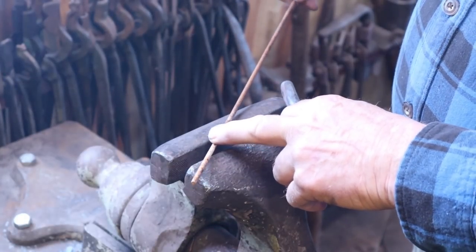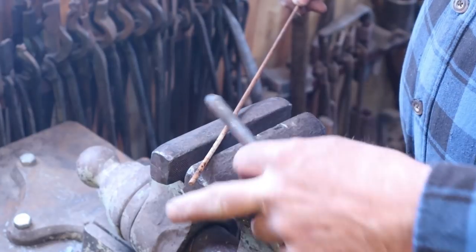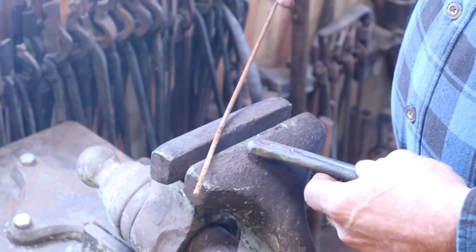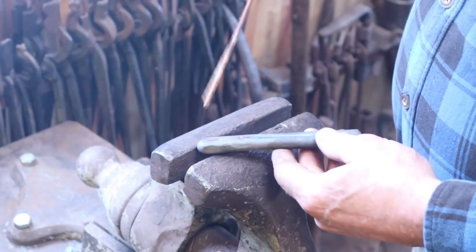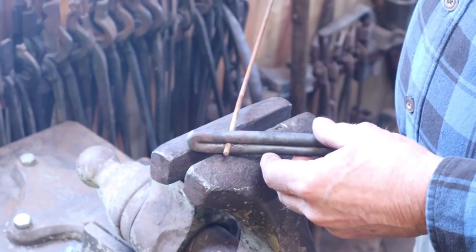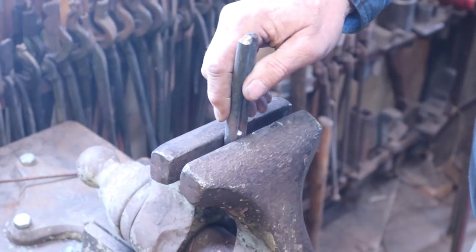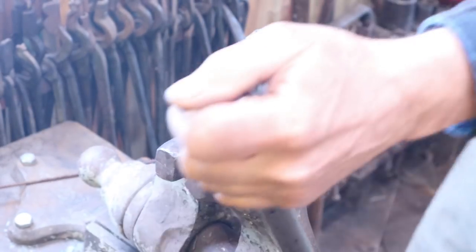This is about 3/16 diameter. This is some of that wire hoop that they use for political signs in an election year. I collect as much of this stuff as I can. It lasts 3 or 4 years before I run out. So I've got plenty of that around, and that's what I'll make my rings out of. I just stand this up in the vise and leave the hole available.